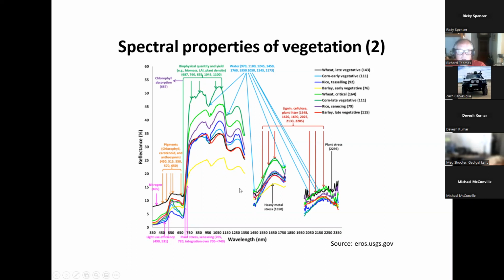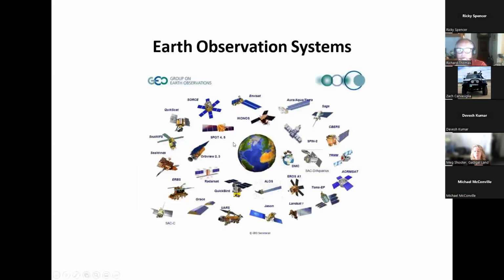So there are lots of things coming out now, because the processing of data is becoming so much easier, and the availability of images is becoming, well, free. You can now start to differentiate crops based on the absorbance of light at different wavelengths. The number of satellites out there is phenomenal. This isn't even all of them.